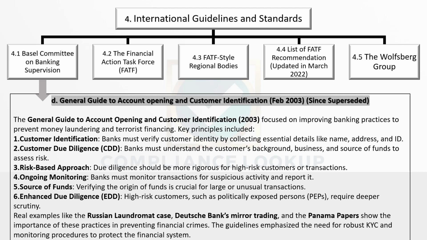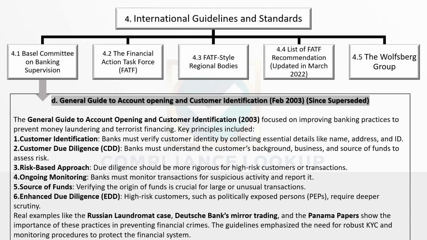Real example: banks in the United Arab Emirates (UAE) adopted a risk-based approach after facing scrutiny over the influx of illicit funds from Iran and Pakistan. UAE banks implemented enhanced KYC and due diligence procedures when dealing with customers from high-risk countries. In 2019, HSBC was penalized for failing to apply sufficient CDD to high-risk clients, including transactions with clients linked to terrorist financing and money laundering, which led to $1.9 billion in fines.